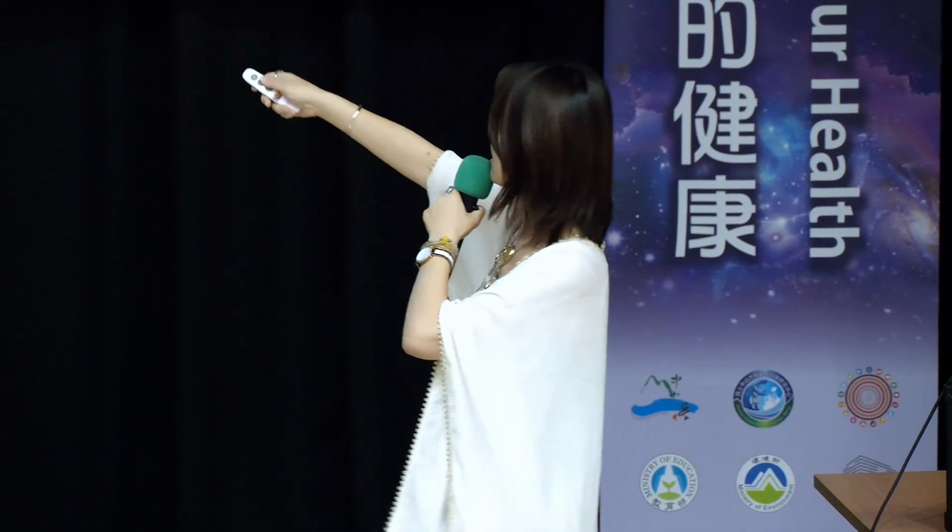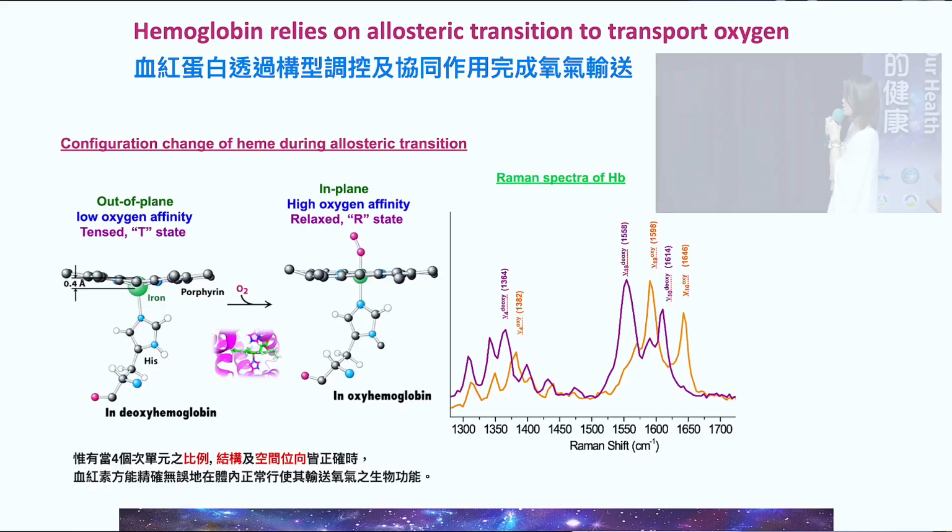It carries this out through a conformational change of the heme group. So you can see that when it is deoxygenated, it is out of plane, and when it catches oxygen, it becomes in-plane. So by going out-of-plane and in-plane, our molecule is doing the breathing at a very quantum level. And we cannot see it, of course, but the modern technique, spectroscopy, allows us to see this.